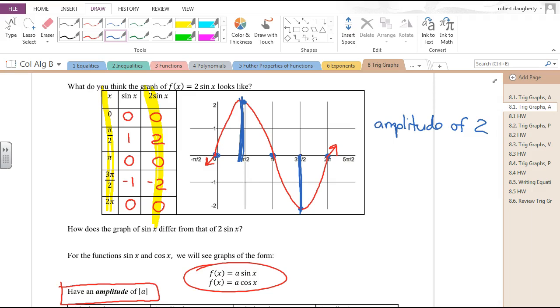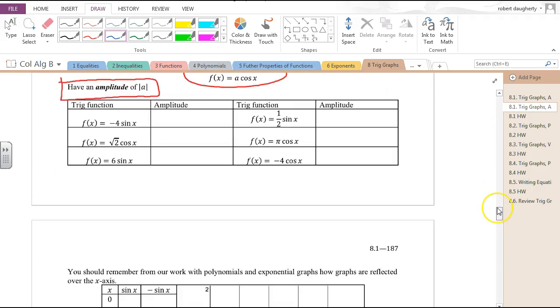What would the amplitude of 3 sine of x be? 3, okay? So I think there are some questions next that do that. So what is the amplitude of this one? It's 4, okay? The amplitude is always positive. So you look at the number in front and you say, what's the absolute value of that number? That's the amplitude. So if you graph this sine function, it's going to go up to what number? How high will it go? 4. It's going to go up to 4 and down to 4, okay?